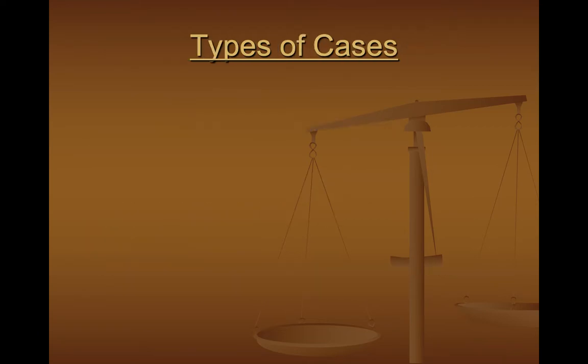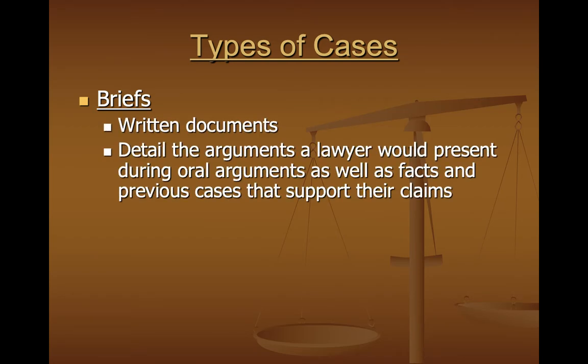Once a case reaches the Supreme Court, there are 2 ways it can be presented. Most cases are heard through briefs, which are written documents prepared by lawyers and that are sent to the court to be read and reviewed. In these documents, the lawyers detail all of the arguments that they would make in front of the court, explaining why they feel a lower court's decision was wrong or why a situation violates their client's constitutional rights and why the court should reverse the decision, or why the court should uphold the decision and why the lawyers feel it was the correct decision.